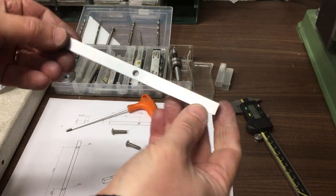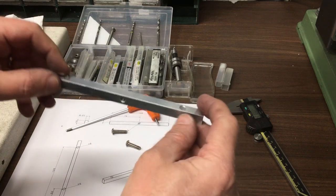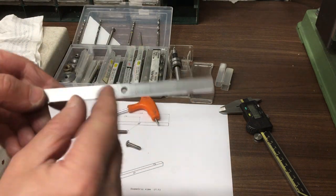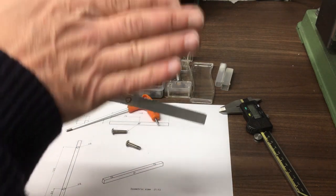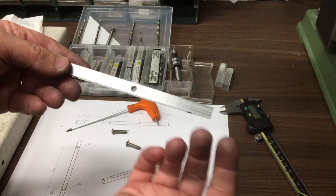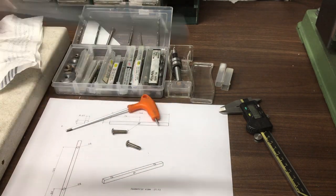Okay, so here it is, complete, cleaned up. So we've got our two clearance holes there, that's what bolts it down onto the top of the machine, and then we've got our M5 thread there, so the cover comes down. There'll be a little thumb screw on there so you can undo that and quickly change the belts if you want to. Right, so let's go and fit this onto the machine.